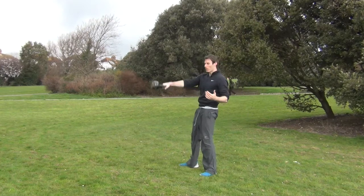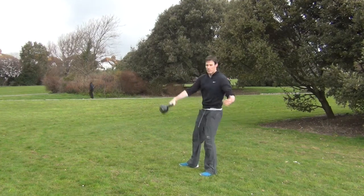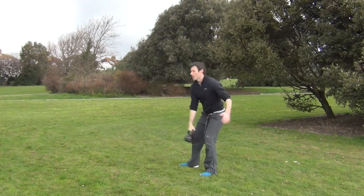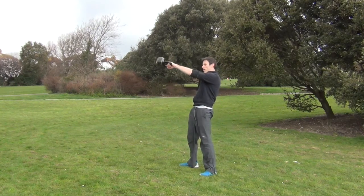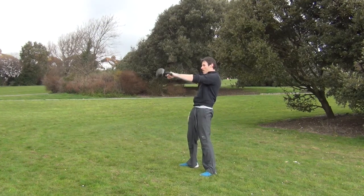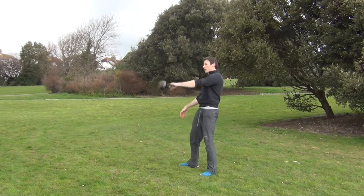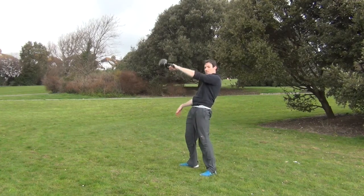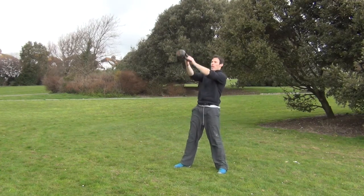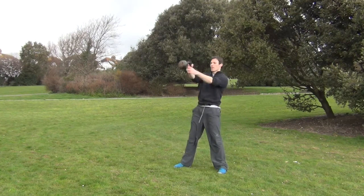One. I'm using quite a light kettlebell here — this is a twelve. Three, four. You may have seen me juggling with it a moment ago if you're watching my videos. Nine, ten — switch it up. One, still popping those hips, two, so all from the hips — butt, hamstrings, lower back all coming into play. Five, six, seven, eight — we're going to go alternates in a second, get ready. I'm going to come and face you, see what you're doing. One, two, three — notice I'm spinning it in the air slightly — four. Don't need to do that, five, but the spin has a good transition into a lot of the other exercises that we do.